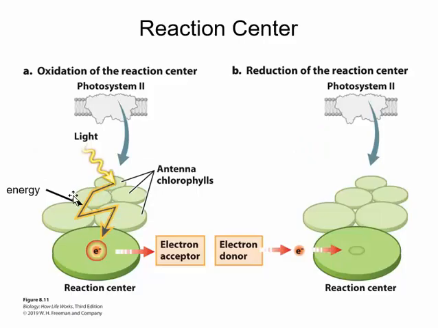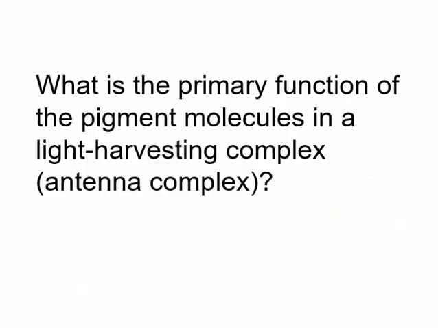This is just another way of looking at it. See energy bouncing around. Ultimately, an electron gets kicked out of those chlorophyll A's. Now, this is also called the photoelectric effect. So if you've ever had a plasma screen television, this works on the same principle, that electrons are being boosted and then they drop back down, and that emits light. That's the photoelectric effect. Again, living things like plants are going to kick those electrons out, but they're not going to just waste them by having them drop back down and produce light and heat. We're going to harvest that energy along the way.